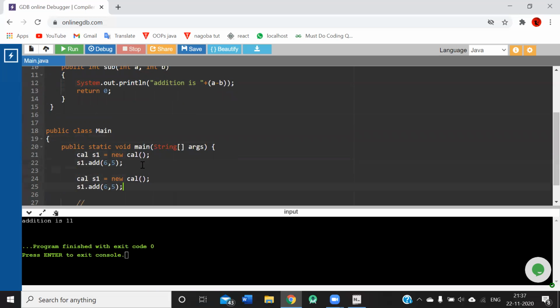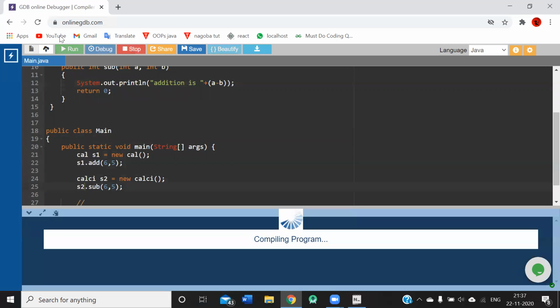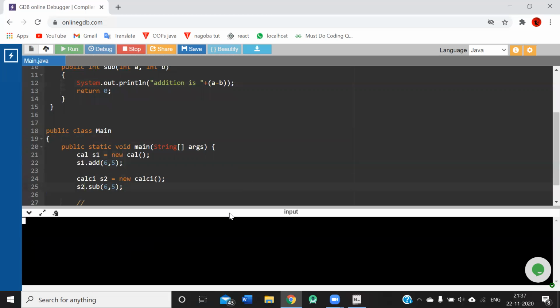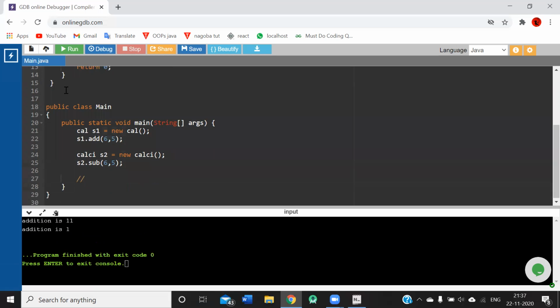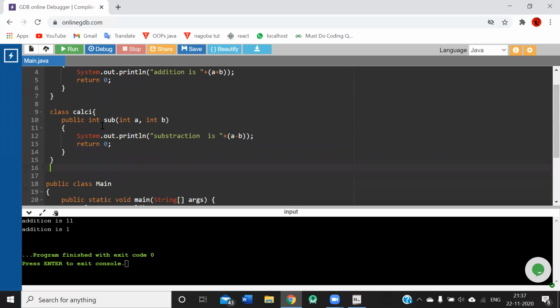So I will create the object calc s2 is equal to new calc, and here I will just change the name of the method, s2 dot subtract. Okay. So addition is this, and subtraction is.